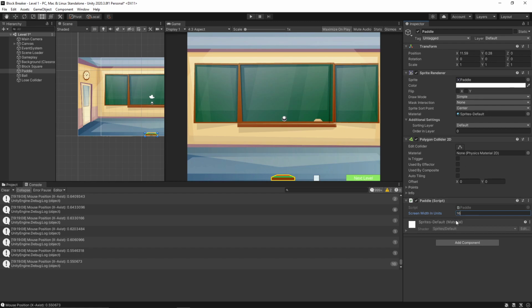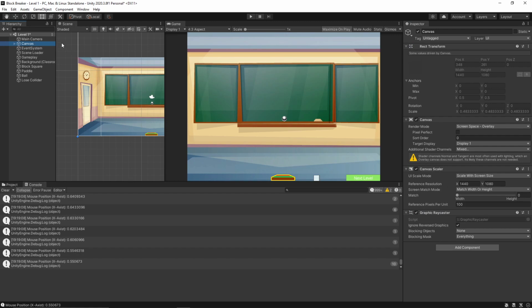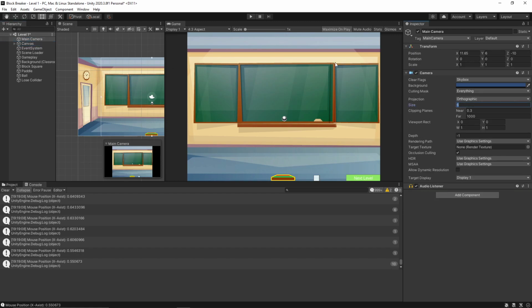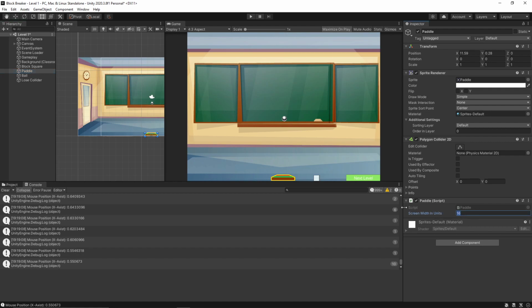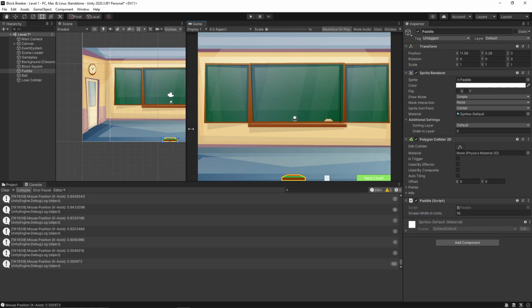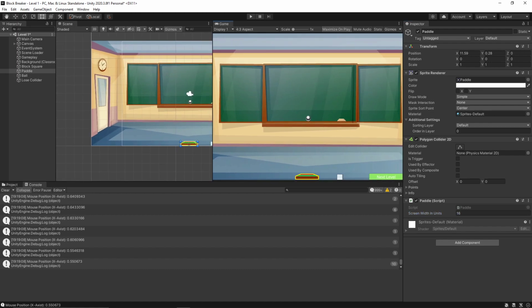So then 16, we say 16 because that'd be the size of this camera. Oh, that's why we do that. Because let's say if I wanted to change the size of the camera, then I'd also have to adjust it to the new length. I wonder if there's a way to dynamically do that instead of doing it like this. I guess he might mention it later down the line of the project, but that's what I'm currently thinking at the moment.